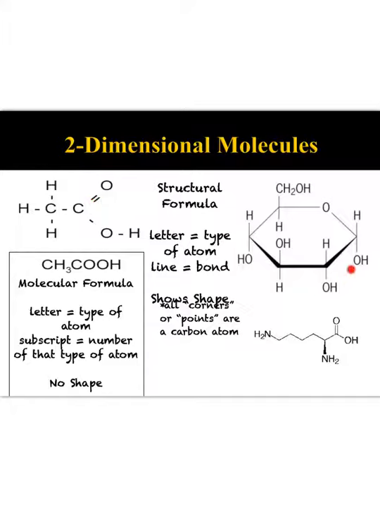This is another way we could represent a structural formula. Again, the lines represent covalent bonds, and each of the corners represents a carbon atom. So there would be a carbon here, there would be a carbon here, etc. There's a carbon at each corner that is not listed. Here's another one. So there's a corner, there's a corner, corner. Those have carbons in them.